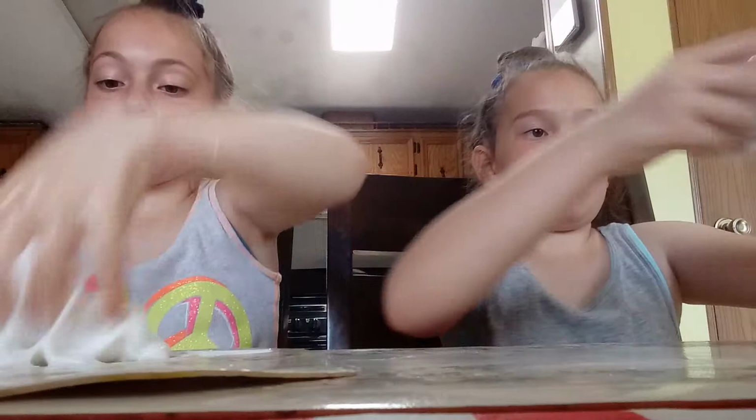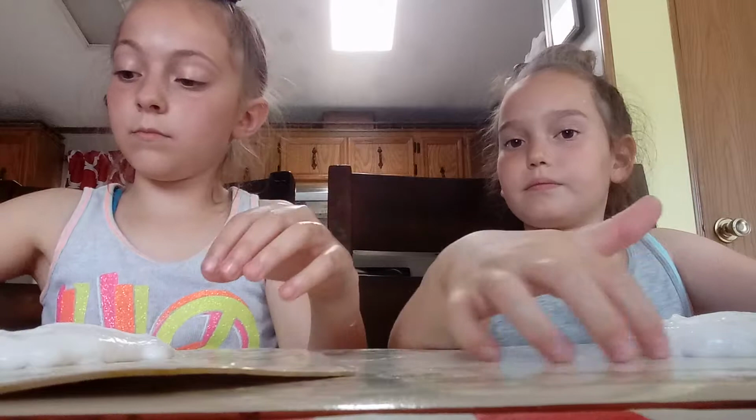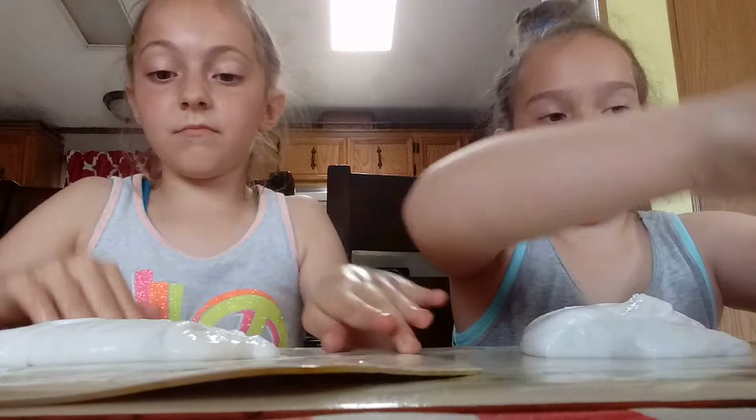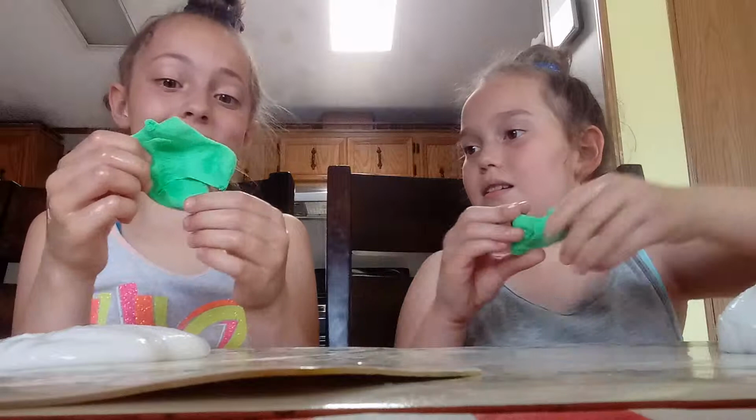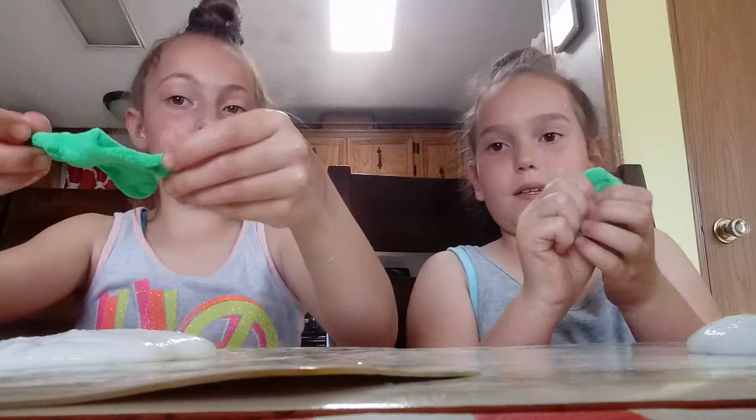You can kind of just mix that around and then add in the clay when you need. So I'm going to add in my clay. You can move your slime over a little bit. Is it okay if baby oil gets on it? Yeah. This is the way I'm gonna mix it. You do your way.